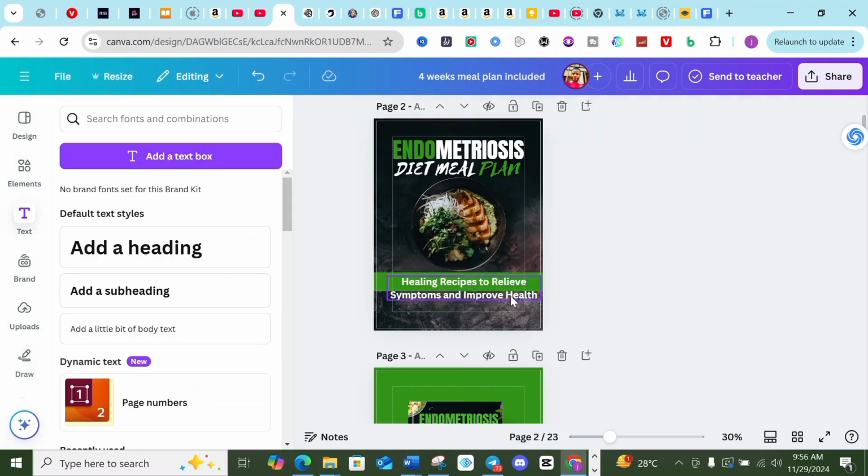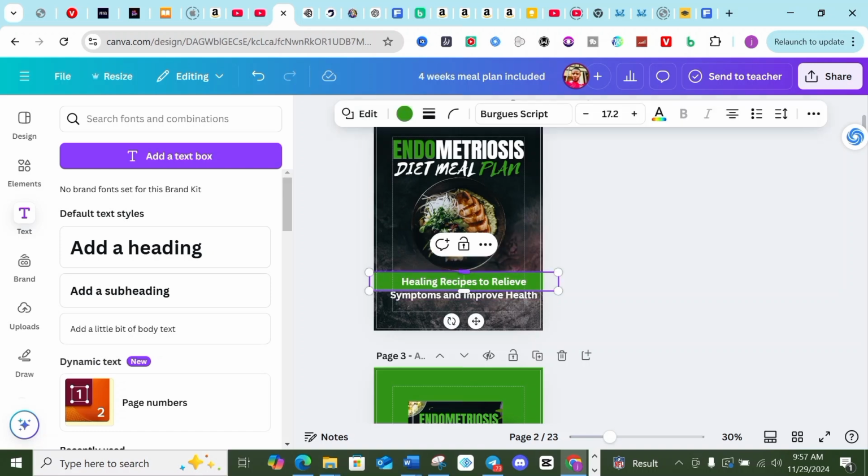One thing you should understand about design is this: if you are using a dark background like this, you should try to use something that is light to pop. Another reason why we are using this shape is to make sure that we have our design visible for the potential customer to see.